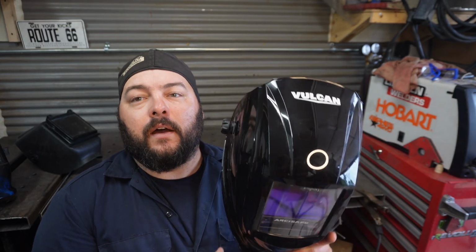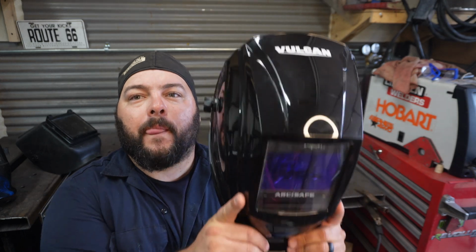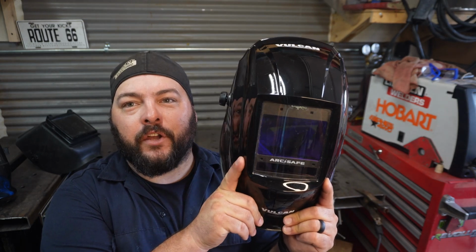If you've got a lot of projects coming up, or you constantly do projects like me, to my wife's dismay, investing in a good hood is absolutely worth it. All right, so what have I thought about this hood? It's been great. Peel the plastic off the front, throw a battery in it, adjust the headbands, and you are set. Five minutes' worth of work, and you are ready to start welding.